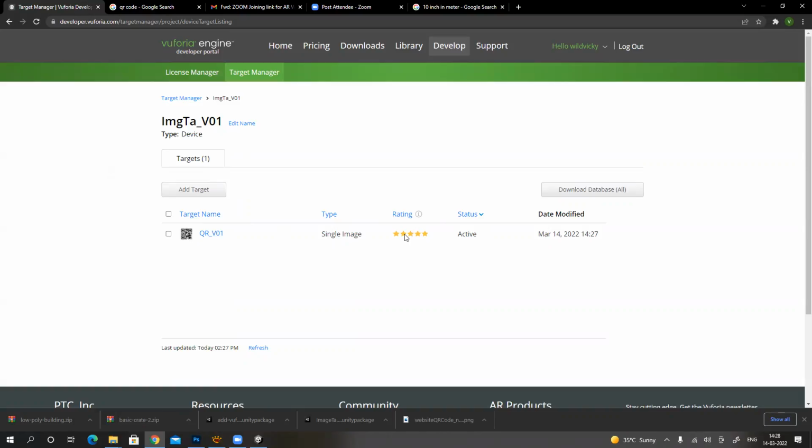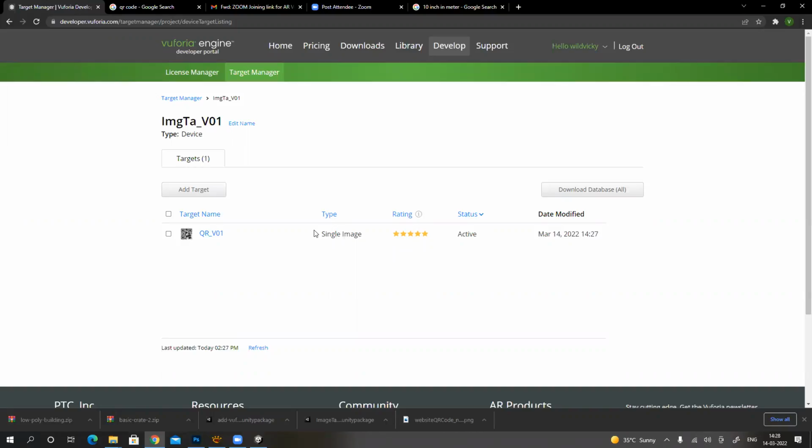Okay, so if you are getting 4 star or 5 star, your image target will be the most accurate and good. And if it is lower, like 1 star or 2 star, then it will not be suitable for creating a proper application with the Vuforia AR system.